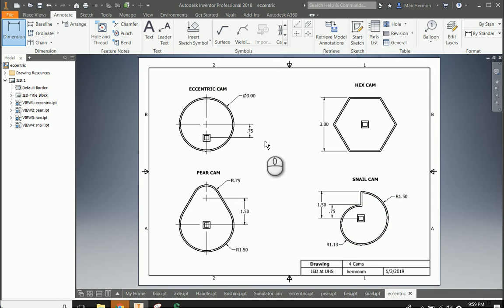Okay, so there are some things that we need to put in here as a note. We need to know how thick they are. They're 3/16 inch thick. We also need to know about the dimensions of these squares, and I don't really want to put it on every single one of these. I'm just going to put that in a note also, and also then the shell. So I'm going to do text again. We'll do it right here in the middle.